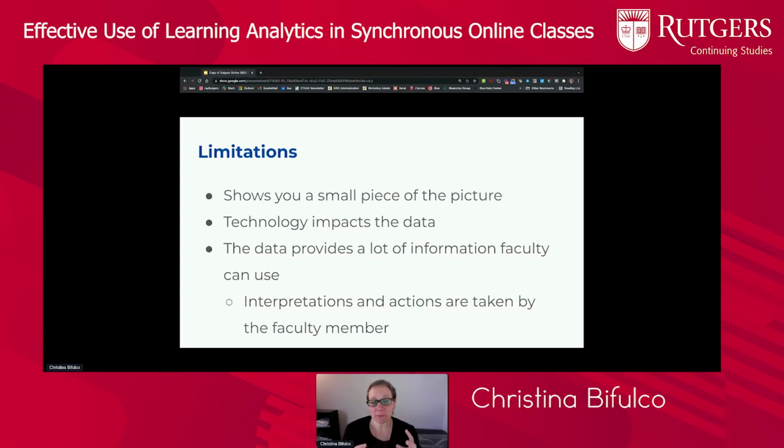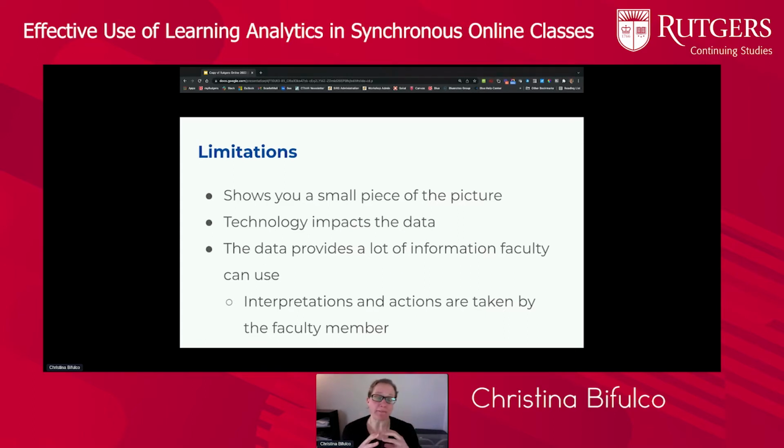But it is providing a lot of data for faculty to use. And in a way, that can be a limitation: a lot of data is coming in and it could be very overwhelming to see all of this information about your students, particularly if you have those large classes of a couple hundred, right?